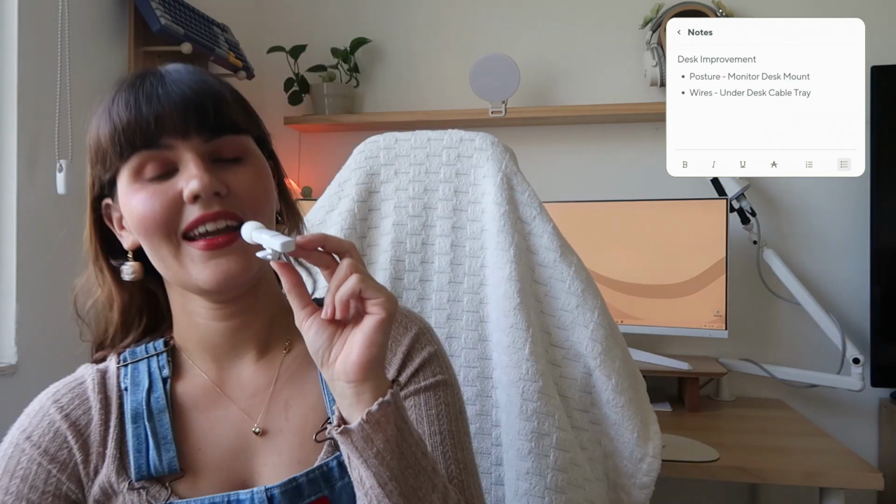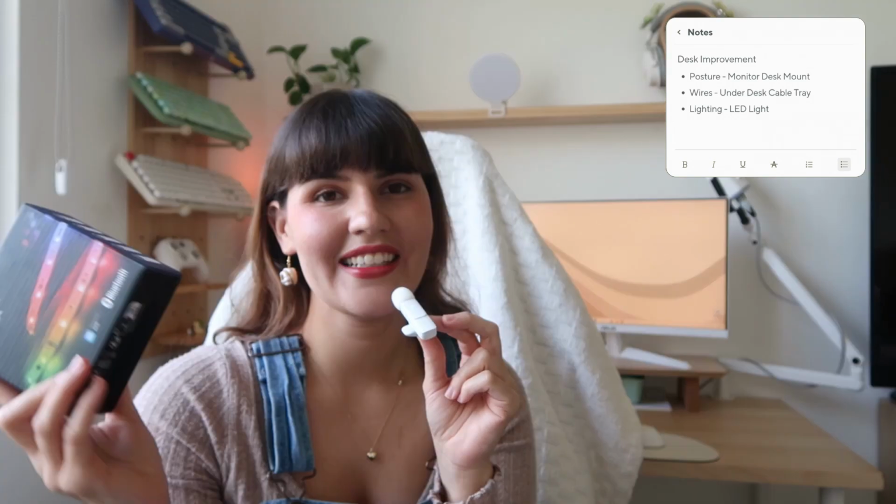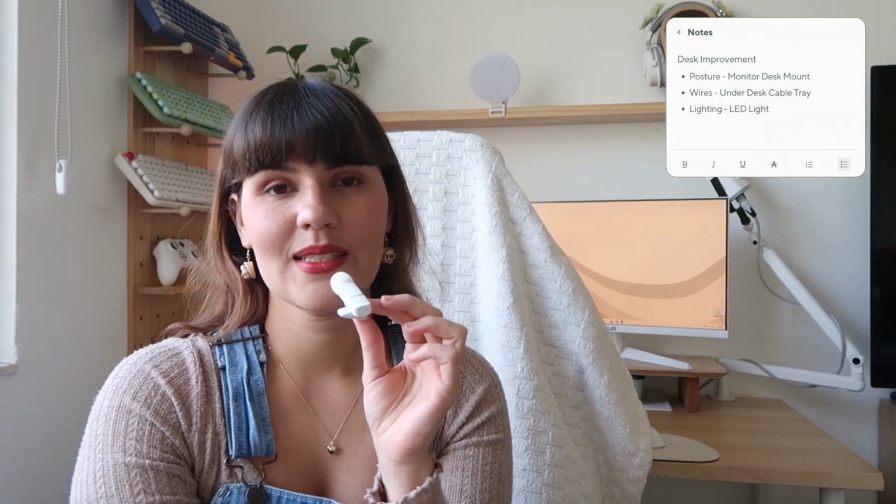Another thing that I decided I wanted to add was these LGBTQ "they are gay" LED lights. Since I had to push my desk toward the wall, it's right in the corner, which means especially when I'm working on my desk at night, I don't have a lot of light. And I really love the look of LED lights behind a desk because not only does it give you light, but it also gives it that really nice cozy glow. You're sensing a theme here. It's a good balance between practical and aesthetic, which is how I like to go about things.